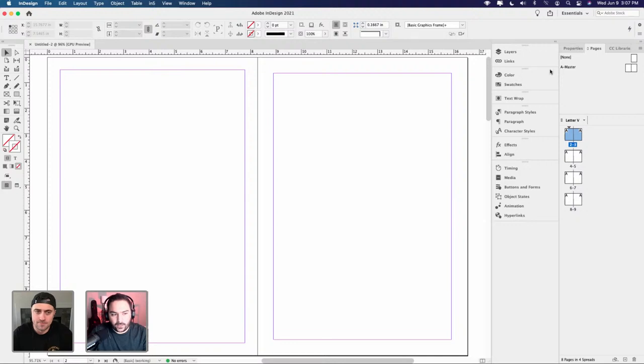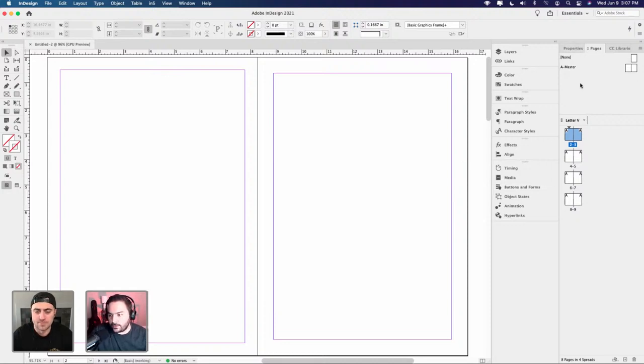In terms of my workspace, I typically work in the Essentials tab here. And then if I'm working with interactive tabs, you can see on my side panel here, what I do is I just open them up separately. And I open them up and add them to my doc here.